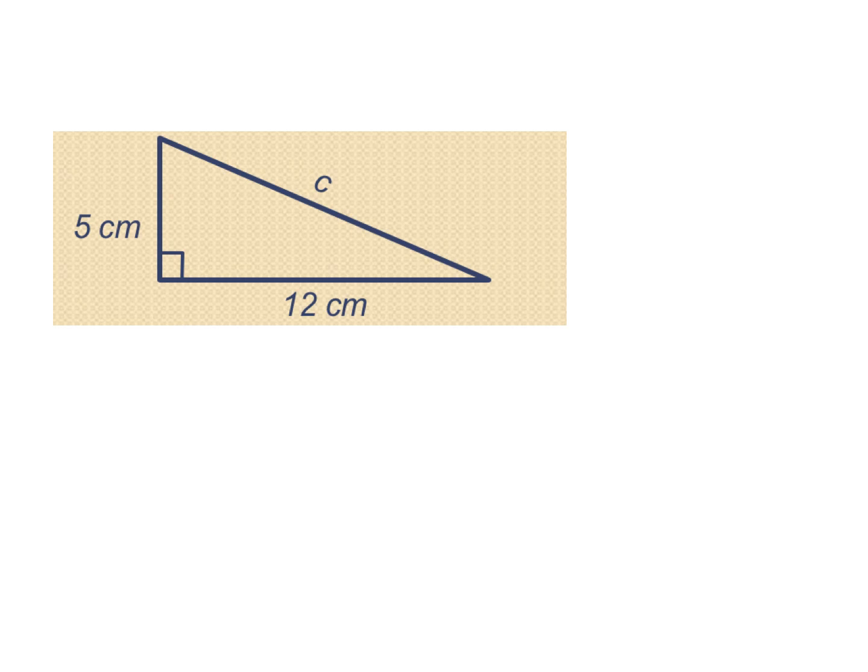Now, what you're going to learn as you start working through these problems is that there's sometimes shortcuts. We're not going to do the shortcut quite yet. But you are going to need calculators for this. And sometimes the problem is going to ask you to round to the nearest hundredth or whatever. And other times it's going to say give an exact answer. And when it's an exact answer, if it doesn't come out to be a whole number, then you're talking about a simplified radical, which we've done in the past.